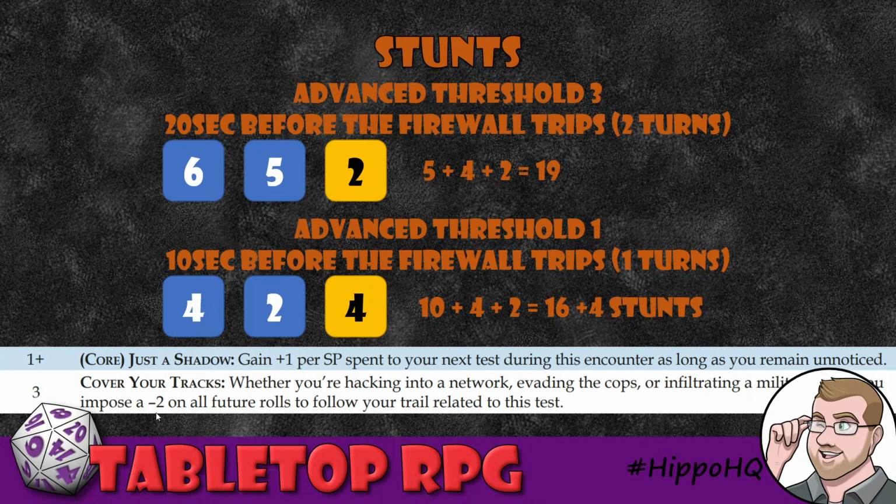So another -2 on all future rolls to follow my trail. This is going to increase it to -4. It's going to make it impossible for people to track me down. So that is how the stunts work. It's a little bit on how tests work and advanced tests and thresholds and all that sort of stuff, but that just shows you the power of the stunts.